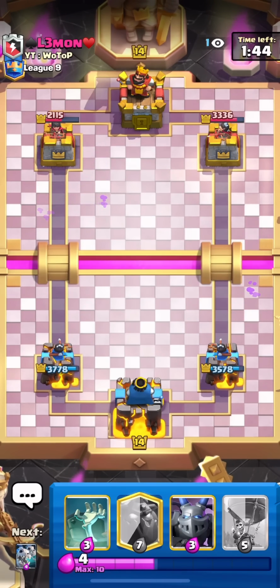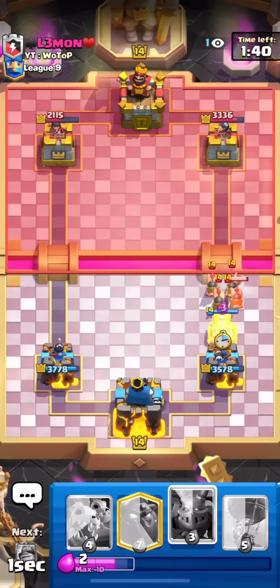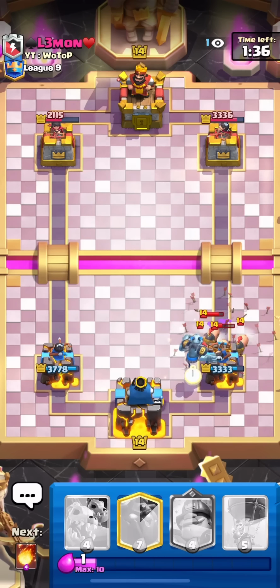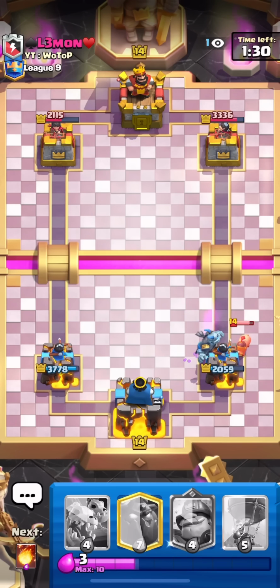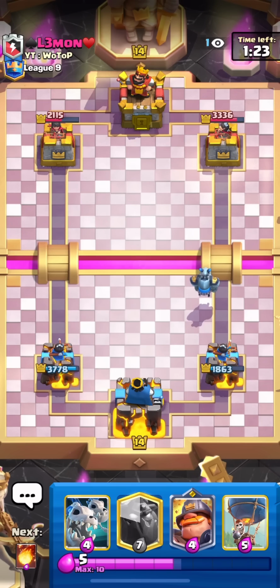Okay, but we're up 1,400. Okay, we're in a tombstone like this. Pray that he doesn't have arrows. He has arrows. So yeah, we lost the damage lead, I think, after these Hoggies are finished attacking. But it's barely. We barely lost the lead. And it's not a horrible situation because now we know exactly what he's playing.